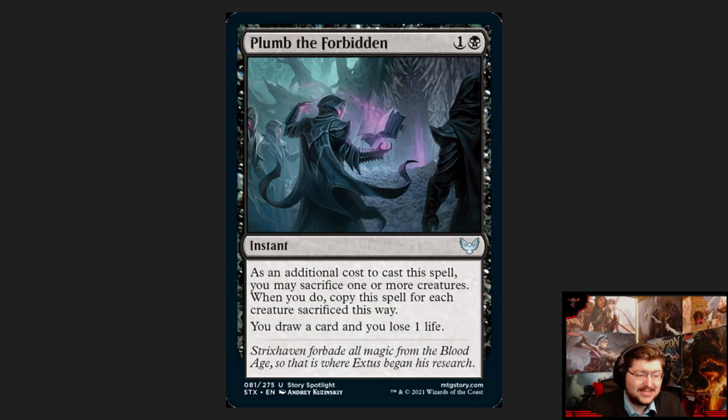1 and a black instant. As an additional cost to cast a spell, you may sacrifice 1 or more creatures, and when you do, you copy this spell for each creature sacrificed this way, and the ability is you draw a card, lose a life. This card is honestly kind of insane for aristocrat builds.